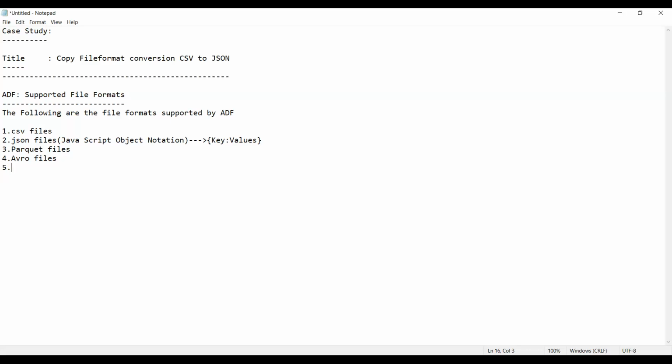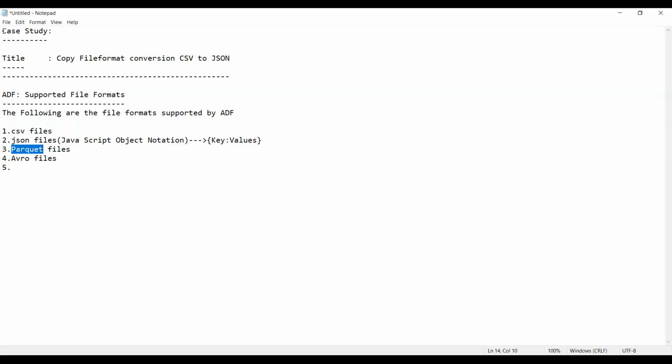What is the use of this? Basically, the use of this is to carry the data, to hold the data. And what is the difference from CSV? Parquet file is used to carry the data, and it is a very lightweight file.